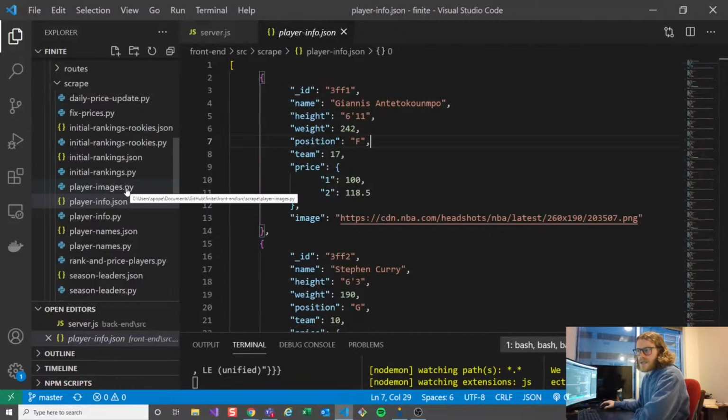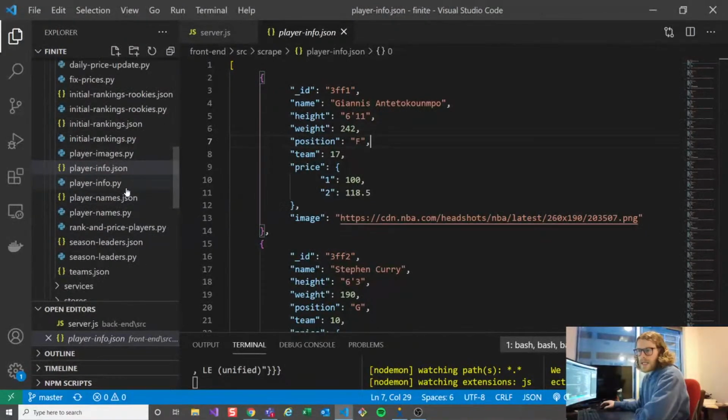And the thought process that I had to go through to initially price the players was essentially this. I thought that I want to have a price attached to each player's name, and I want it to be accurate, but I don't know how much people will pay to invest in an NBA player. So I'm just going to choose a range and start.